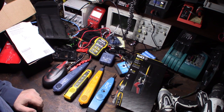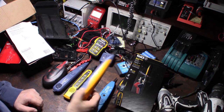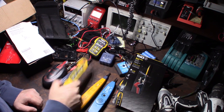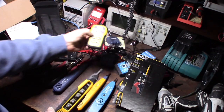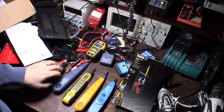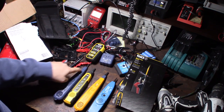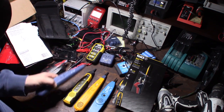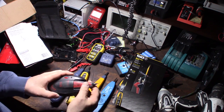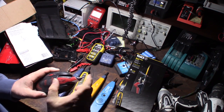Let me show you what I have here. I have an Ideal probe — this is a good probe. I have the new Fluke Active Filter Probe. And this is obviously the new Klein Tools — it came with the kit, the probe and the sensor. This is the older Fluke style, which I think is the best, by the way. And I have my original one with the metal tip.